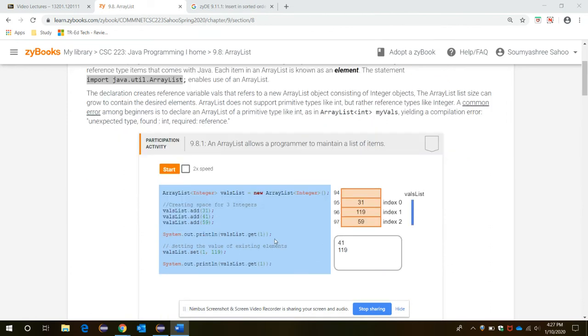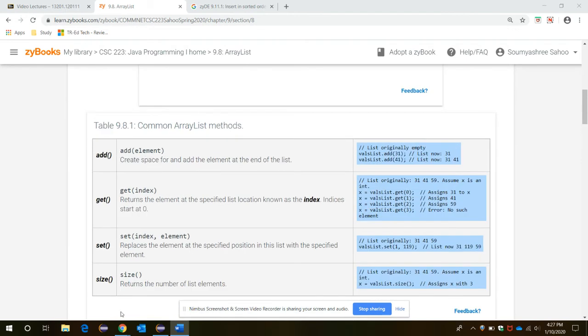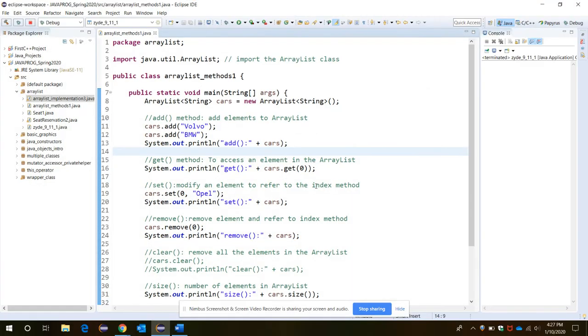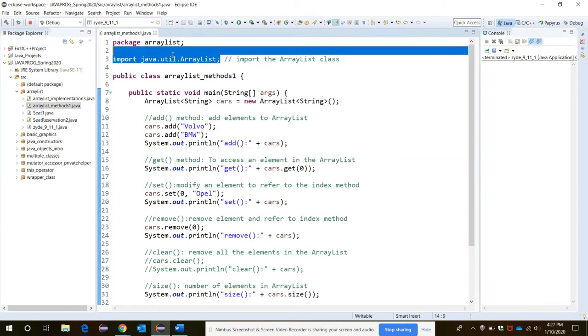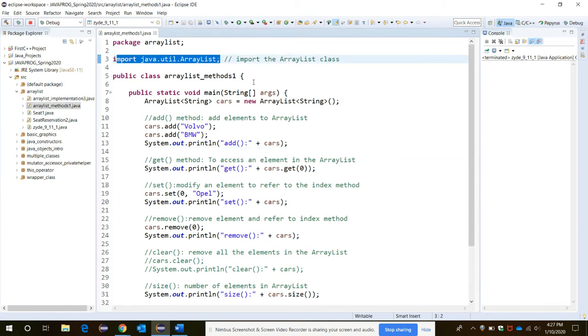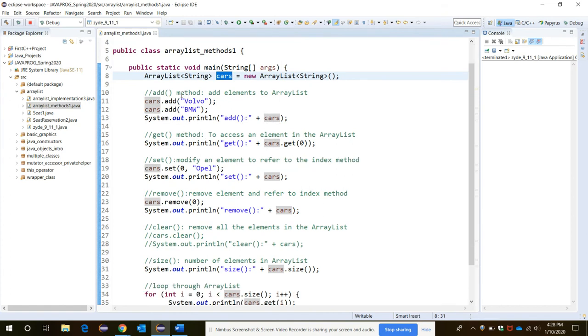Okay, now let's understand some of the methods that are used inside the array list through one example. So here I have imported java.util.ArrayList. Then inside the main function, we are creating the cars array list object. Then the add method.